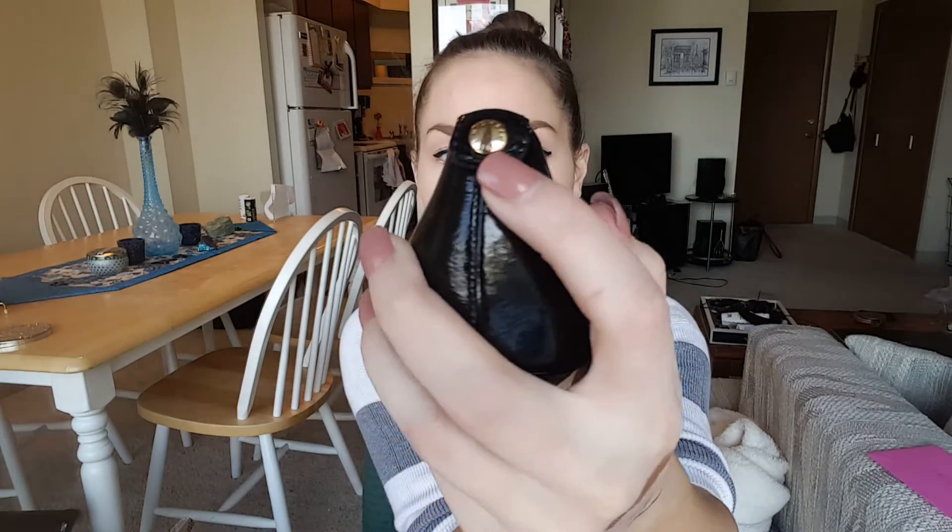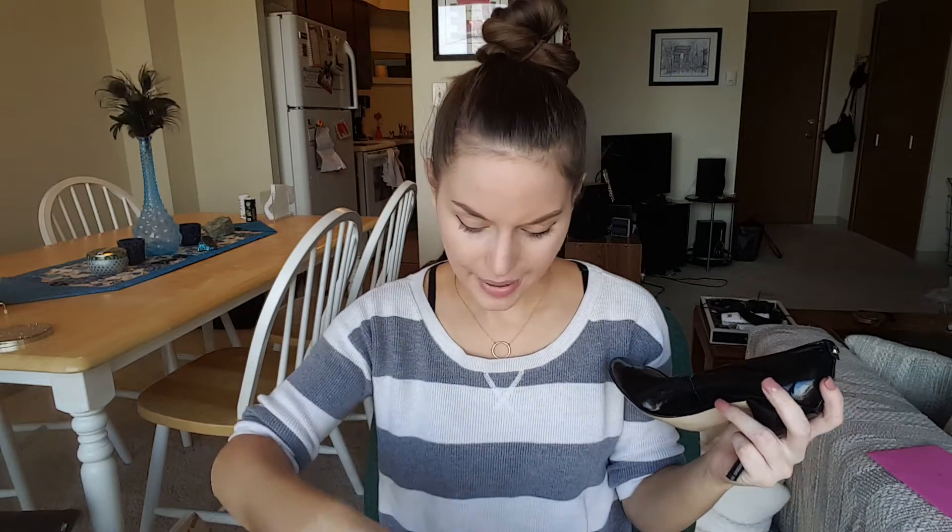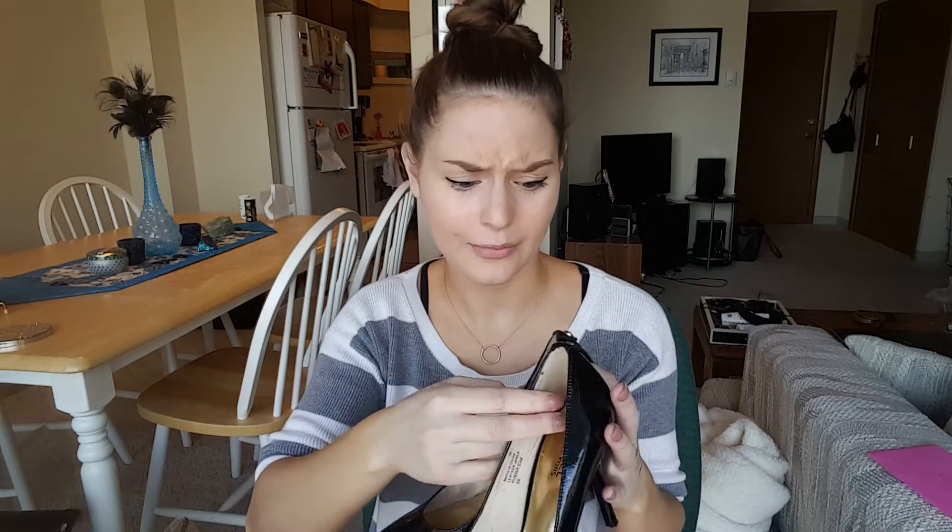They are Michael Kors — Michael by Michael Kors — pumps, and they are a size eight. I'm a size eight and a half so I was a little nervous, but I thought, what the heck, for that price — I think they were like ten or twelve dollars. And they fit perfectly. There's a little gold detail on the end that says Michael Kors, a nice neutral heel height, rounded toe. The only thing wrong is the bottom is worn, but who's going to see the bottom? On the patent leather there are no marks whatsoever, and the inside looks great. All my shoes look like that anyway, so I really don't care. These were a gorgeous pair of Michael Kors pumps and I was super excited to snag them.